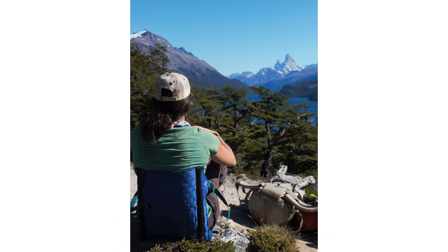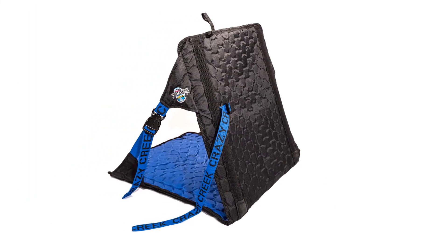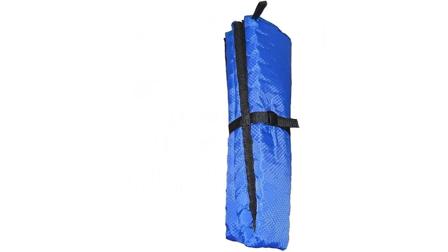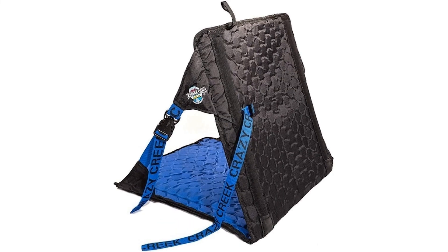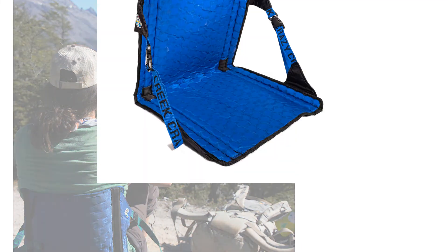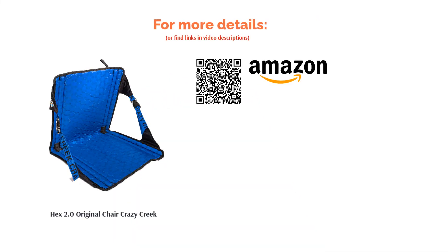The Crazy Creek Hex 2.0 chair is made from foam and a waterproof nylon outer layer. This 15-inch wide ground chair provides padded protection from dirt and sand. It rolls up for easy storage and sets up in seconds, perfectly designed for sitting around a cozy campfire or taking a break on a seaside hike. Some reviewers say that this product does not have enough padding in the seat and back and it is too narrow to be comfortable. However, many reviewers love that this chair is sturdy, rolls up, and doesn't require setup. They also find that the chair can double as a rocking chair and it keeps sand away.